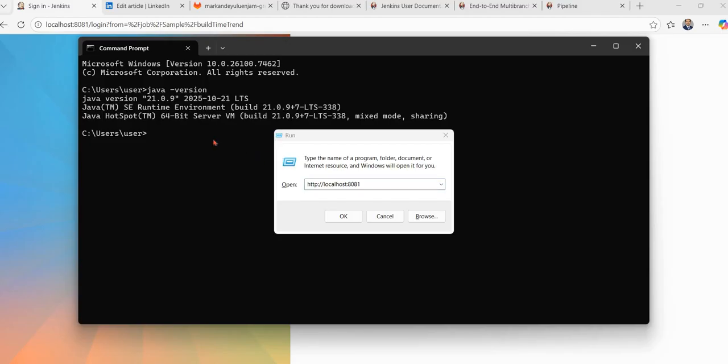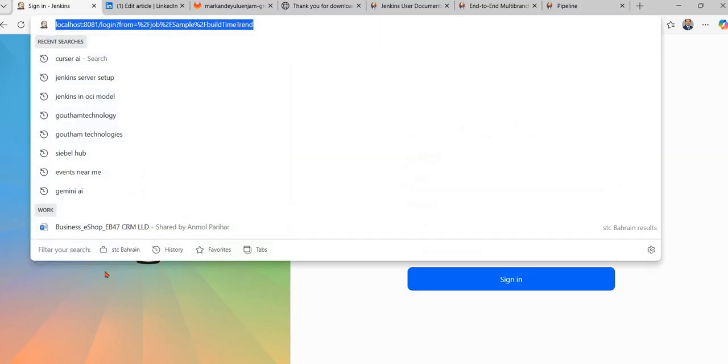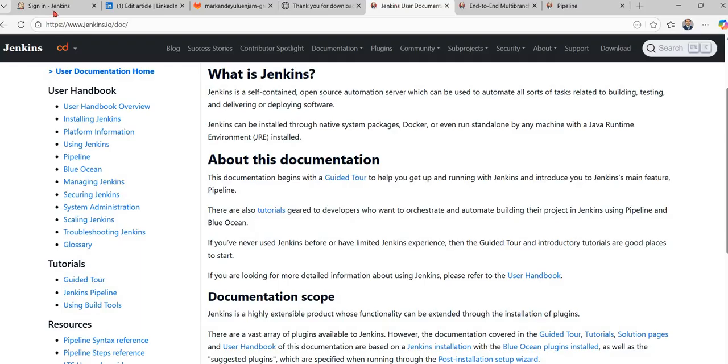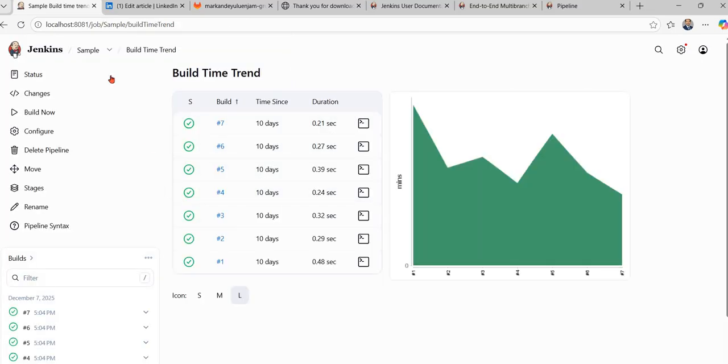Once you start Jenkins, you can use Java, and after that, localhost. You run your command here, and it will redirect to localhost. Here you can see localhost 8080, which you installed the second time. Use your user ID and password, and then you can log in to Jenkins on localhost. This is the Jenkins where you can use your localhost Jenkins.